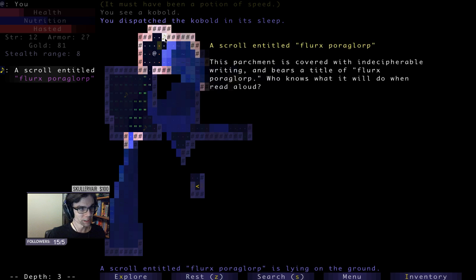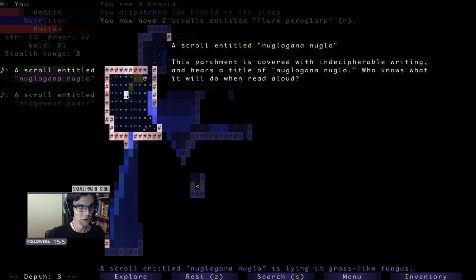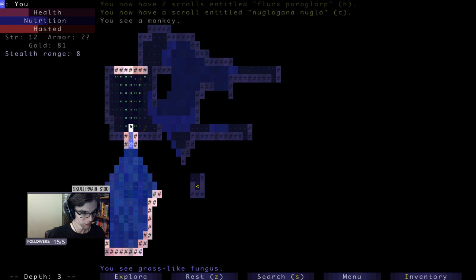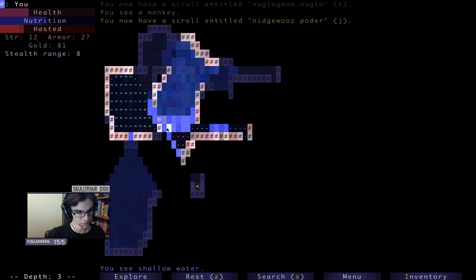What's up, Flavorbox? How you doing? We're in After Hours right now, so we're playing a little bit of a game called Brogue. Nanoogaluga Naglu, whatever that does. Not a monkey. Oh, there's the floor back up. So at least they give us the stairs, because we found the stairs on the previous floor, right?